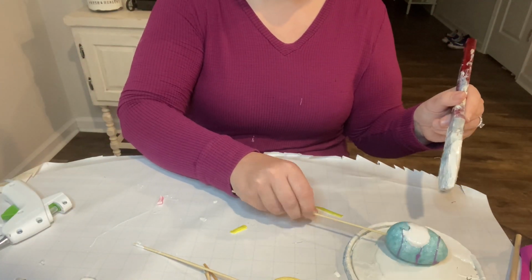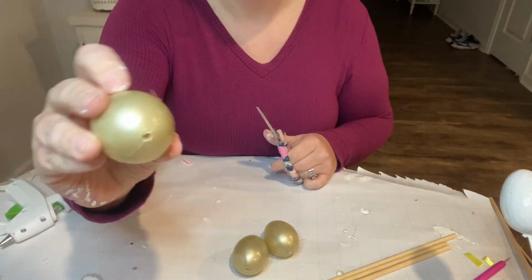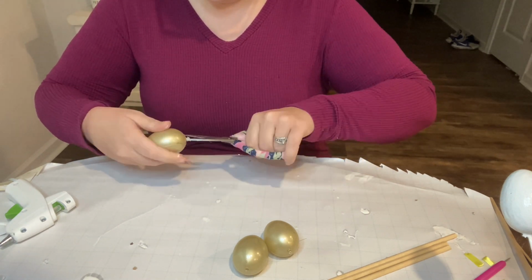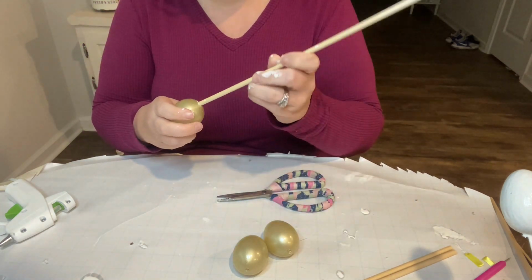This is probably one of my number one tips for Dollar Tree DIYs. If you see something in the dollar store that you like, you can easily alter it. I didn't like the color of those eggs, but it was super simple to paint them and make them into something that worked for me.